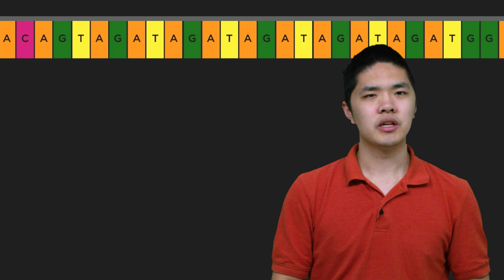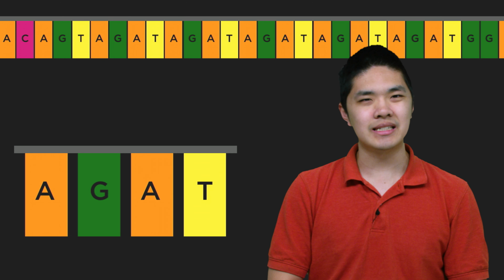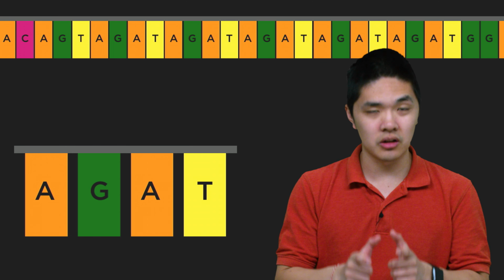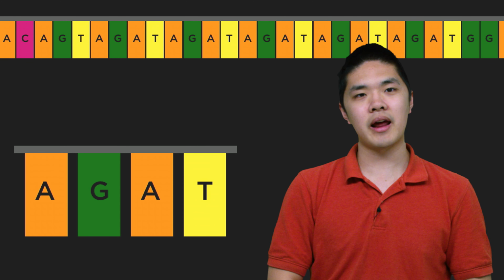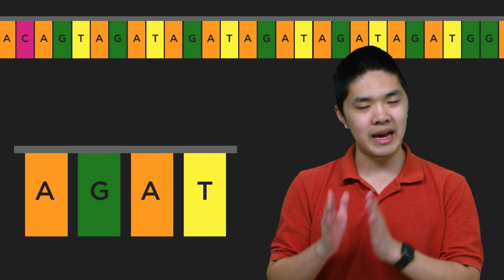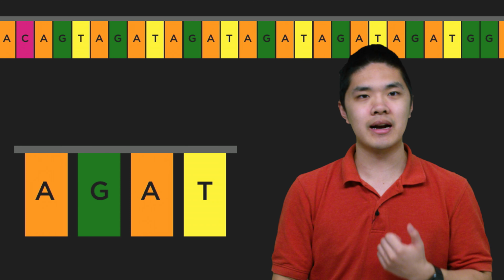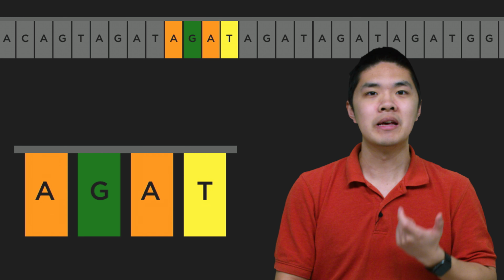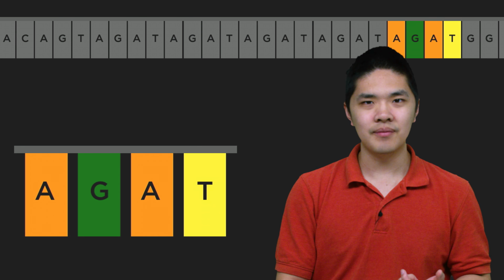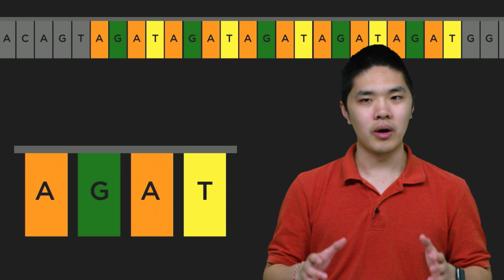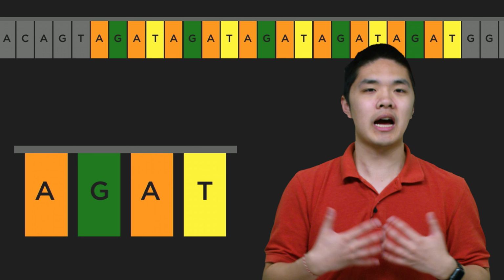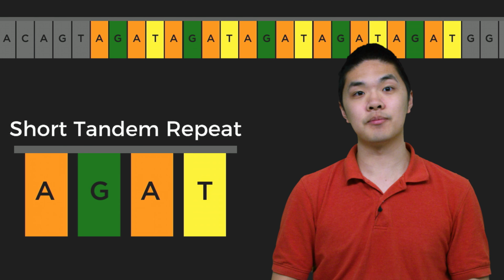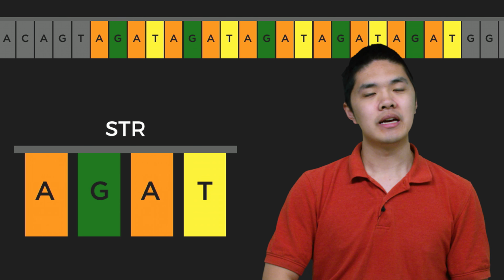So for example, the very short sequence AGAT. If you look through someone's DNA, eventually you'll come across particular locations where you'll notice that this subsequence, AGAT, repeats again and again and again. So AGAT repeats once, and then it repeats again consecutively right after that, and then again, and then again, and then again. Here it shows up 5 times in a row consecutively. And this type of occurrence inside of a person's DNA is known as a short tandem repeat, or an STR for short, in the world of biology.